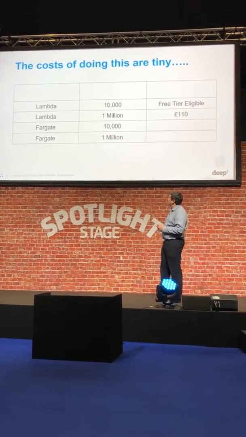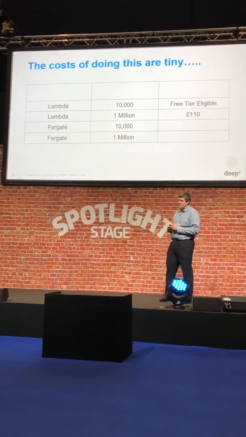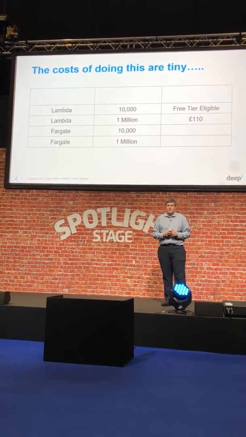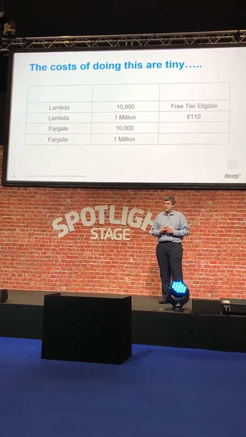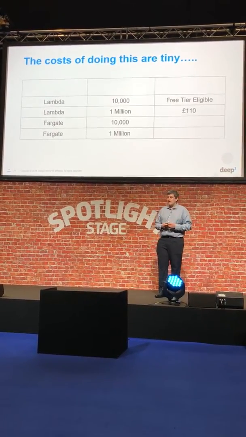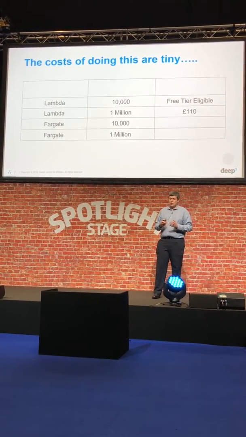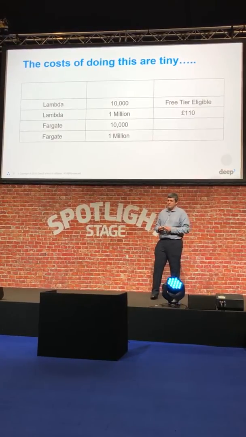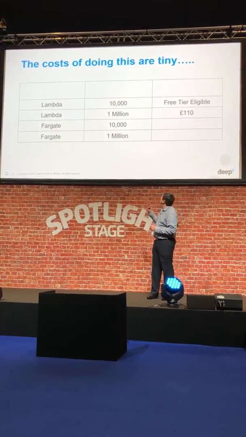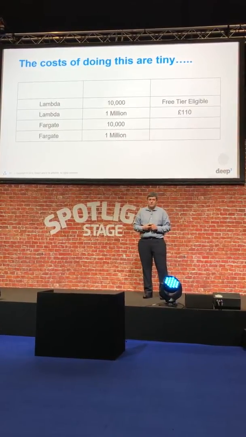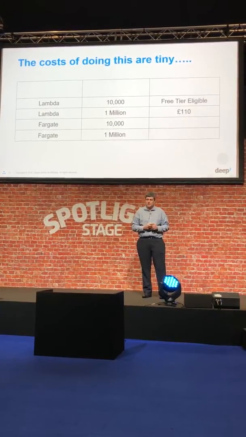If you wanted to go a bit more enterprise with it, you could do 1 million. That's not its maximum capacity. You could do much more than that if you wanted to. You could run it 24 hours a day, doing 1,000 transformations concurrently per region. So you could really turn the whip up on it. That's going to cost you about £110 to do 1 million. So it's not hugely expensive.